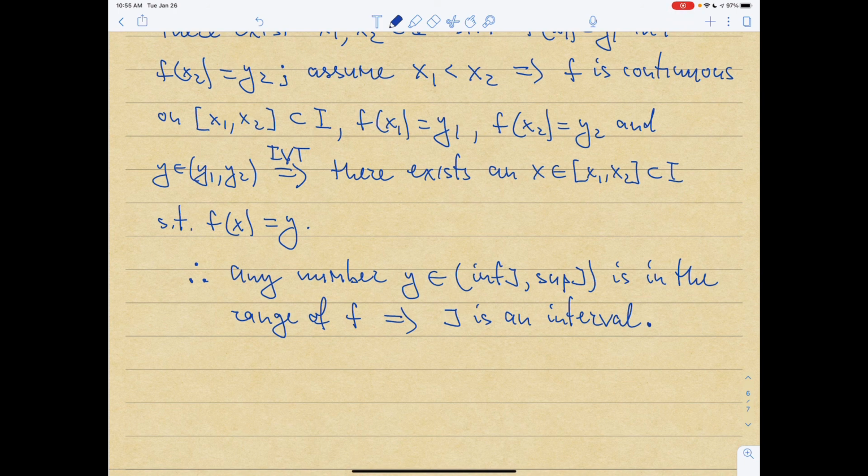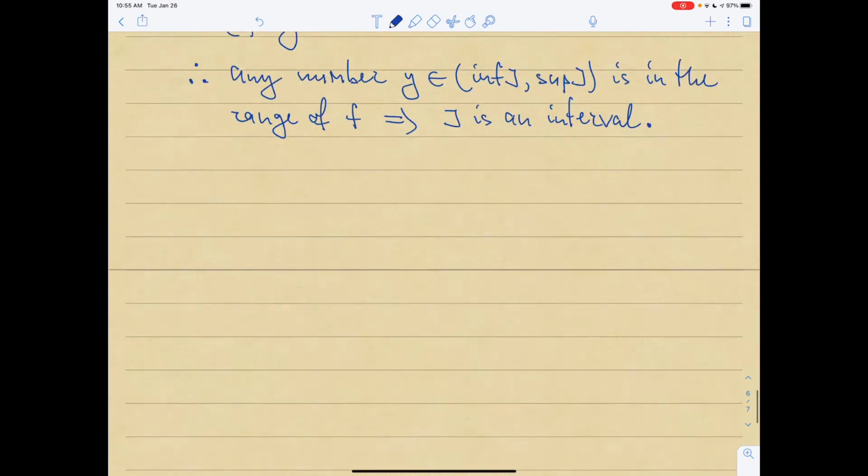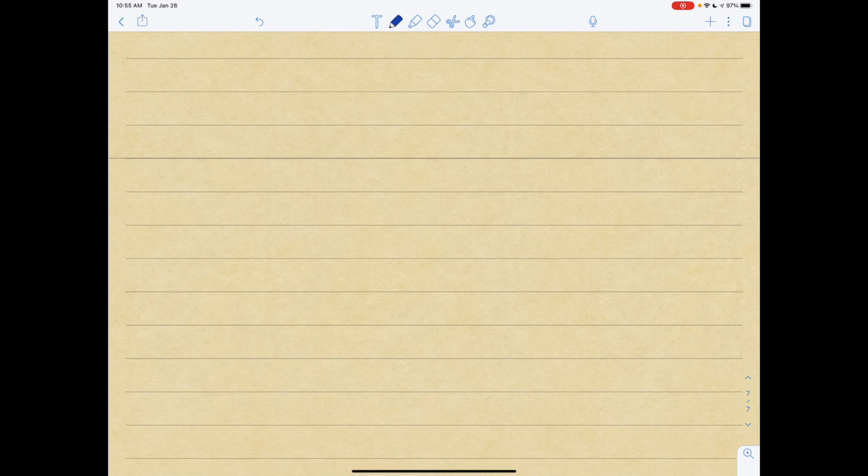All right, so we have that. And now we will try to establish the relationship between continuity and the notion of the inverse function. So we're going to use the just established fact to do this. So our next theorem is going to be this. So let's suppose, first let me write theorem.